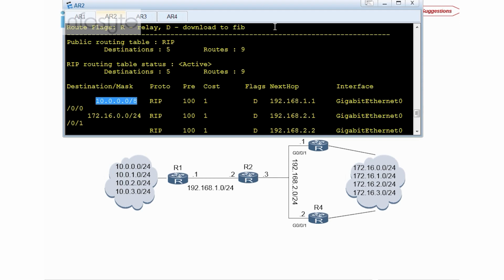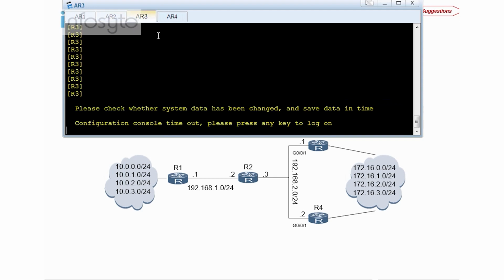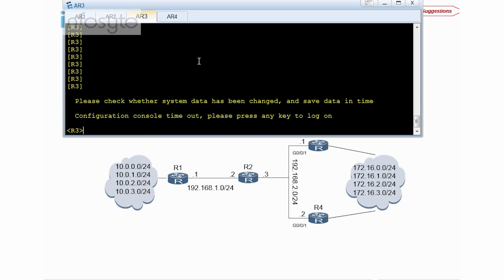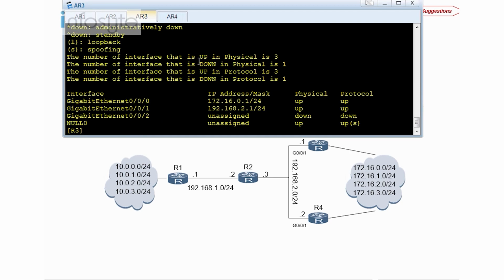The next requirement is to enable R3 and R4 so we can summarize this into /22. Right now you can see that it's /24, and we are getting this advertisement from both R3 and R4. All right, let's go to R3. We have to go to the interface facing R2. Let's have a look. Which interface is this? We have our gig 0/0/1. This is the one actually facing R2, so we have to go to interface gig 0/0/1.